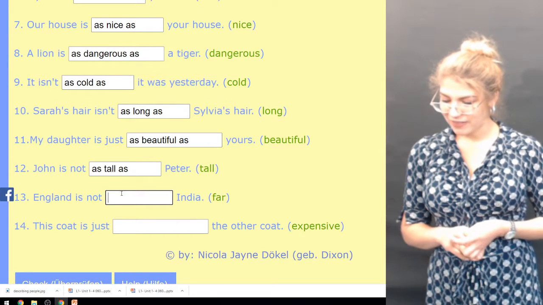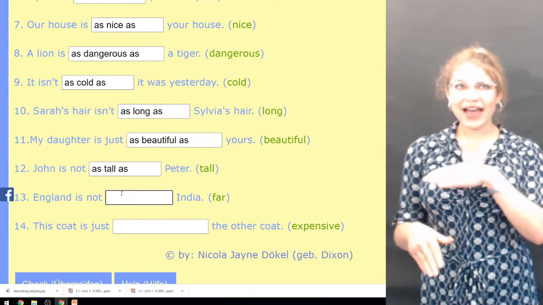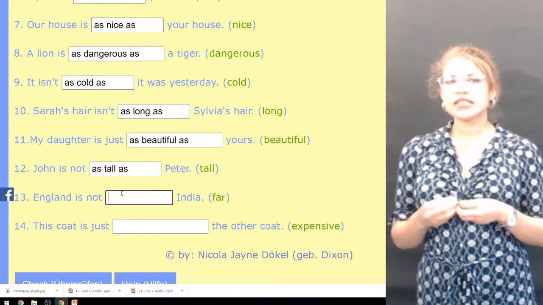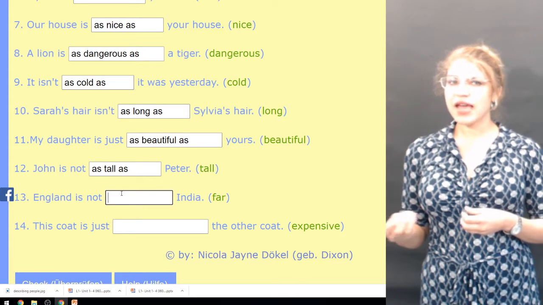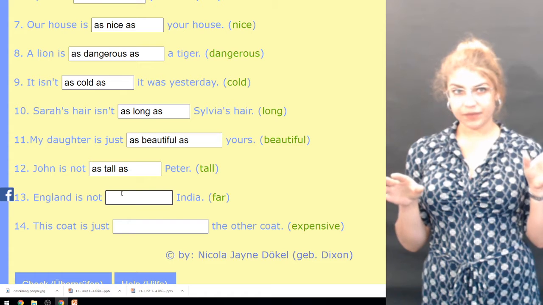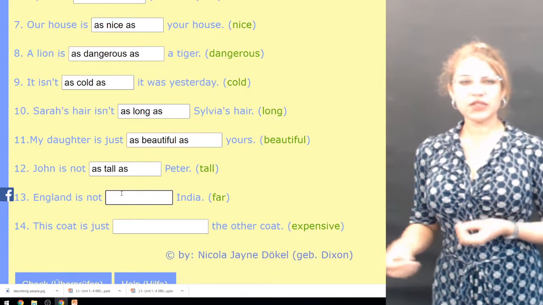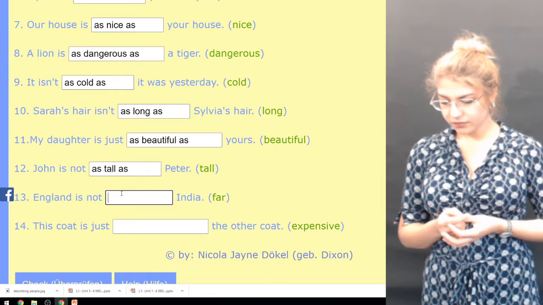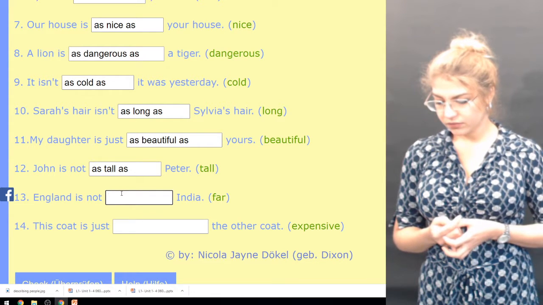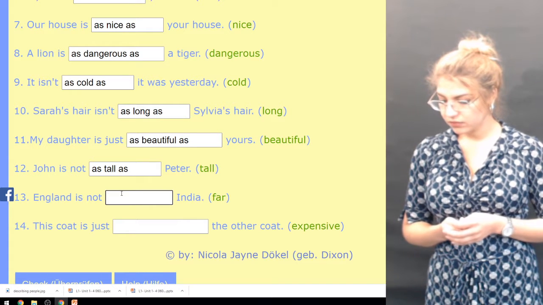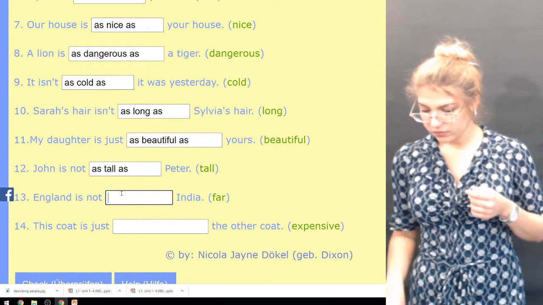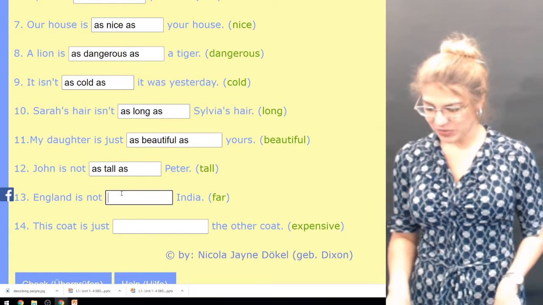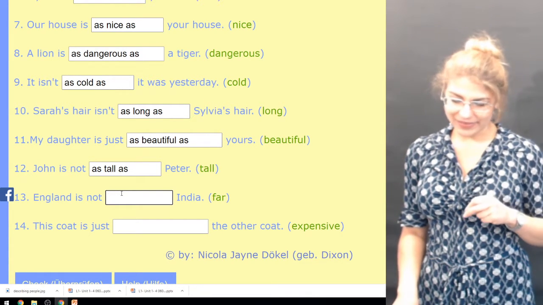Thank you, Miss Virginia, for answering that question. We use the form as and as for positive and negative. And the difference between the two is that when we use it in the positive, we have as, as. When we use the negative, we will insert the word isn't or don't or something like that. What is she asking? Sí, de eso no hay otra regla. No, there is not another rule. There's not another rule for it. It works in the same way.